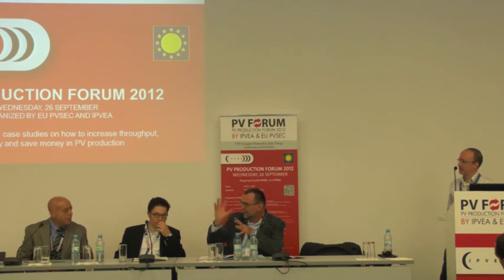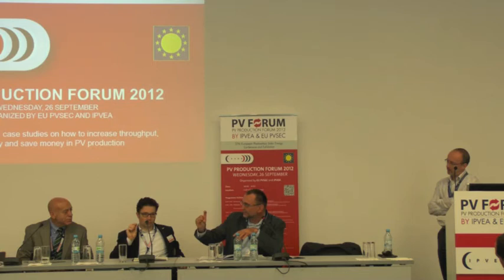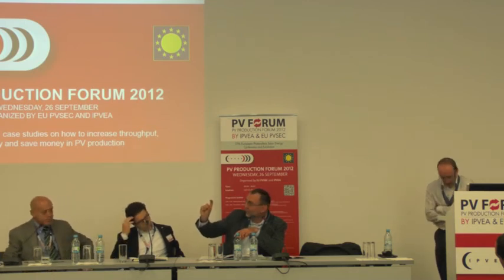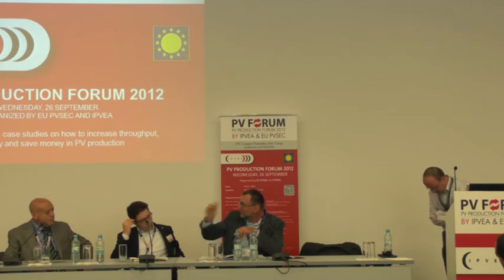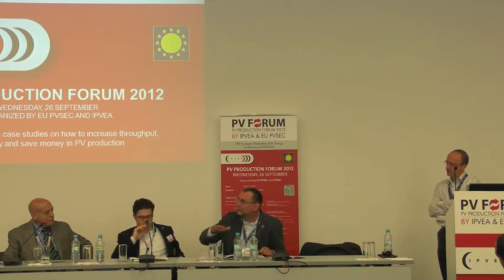And there the price for a module was around $1.80. Currently the price is about 80 cents for a module per watt peak, and the distribution shifted tremendously. The polysilicon cost is actually about 12%, wafering changed to about 20% of the overall cost, and cell conversion as well. So half of the cost is caused by the cell, including silicon and wafering. And for the module, about half of the cost is really caused by the module conversion.